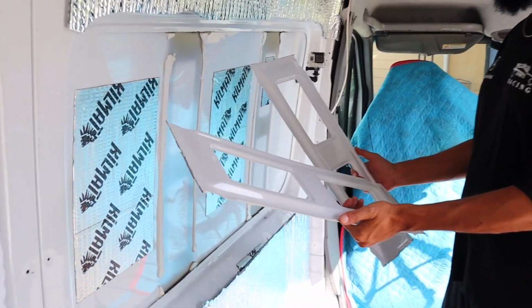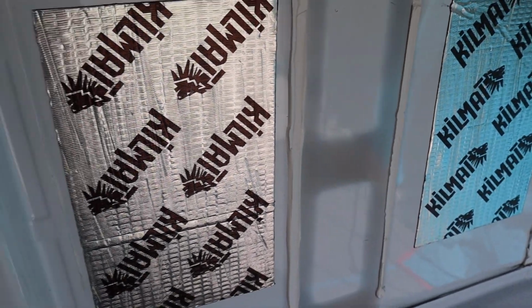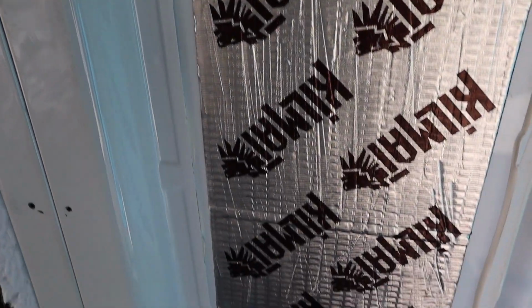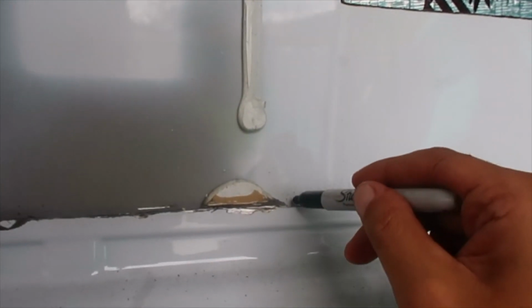Just finished pulling off the ribs, and they were actually being held together by this super strong industrial adhesive. So now we're just going to cut it. We do not have to worry about removing this adhesive like we did with the bunk windows because we're cutting this entire panel. So here goes nothing. Right now I'm going to draw an even line around the area that I just cut because that's where we're going to make the new cut.